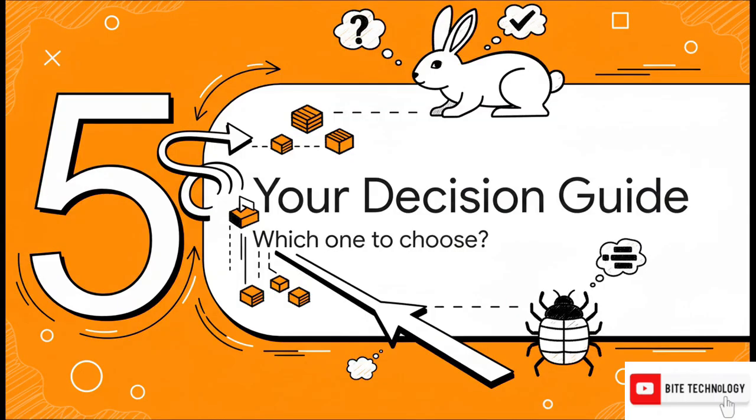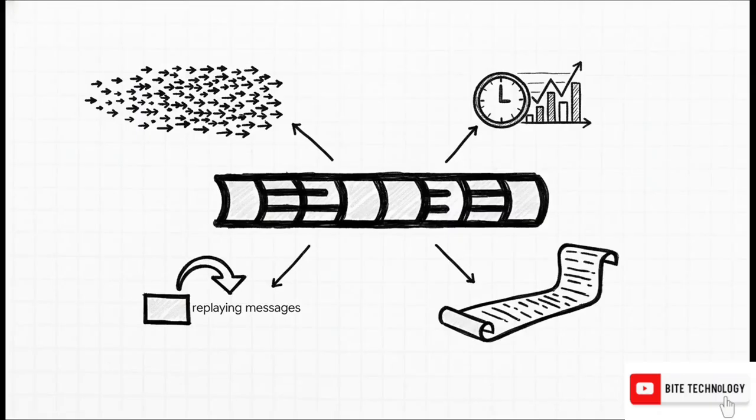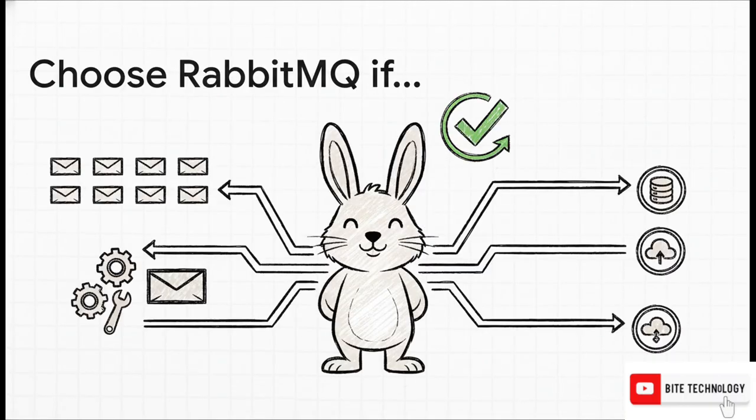All right, we've seen the theory, we've seen the real-world examples. Now let's just boil all of this down into a really simple, actionable guide to help you make the right call for your next project. So, let's make it super simple. You're going to choose Kafka if the words you're using are event streaming, big data, real-time analytics, or if you need the ability to replay messages. When you have a massive continuous flow of data that you need to capture and analyze from multiple angles, Kafka is your tool. On the other hand, you're going to choose RabbitMQ if the words you're using are background jobs, task queues, reliable delivery, or routing messages between your services for specific tasks. It's designed perfectly for that kind of targeted, guaranteed work.